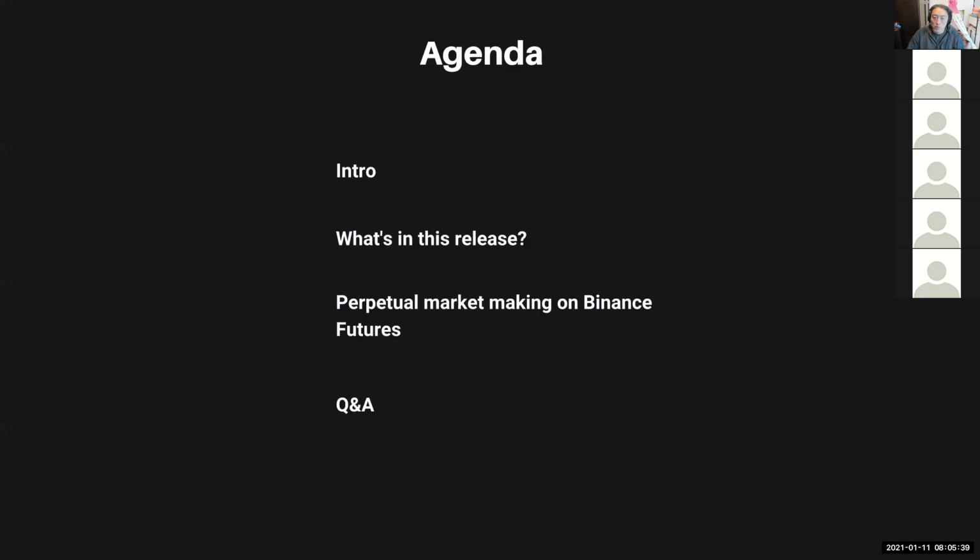This particular release was more of a maintenance release, because in 0.34, the last one, we added a few big connectors. We added connectors to DYDX, to Terra and Uniswap, as well as for Binance Futures. So in 0.35, we concentrated mainly on improving the usability and fixing bugs with these newer connectors and some of the other ones. We've also tried to fix some of the minor issues with the clients related to usability.